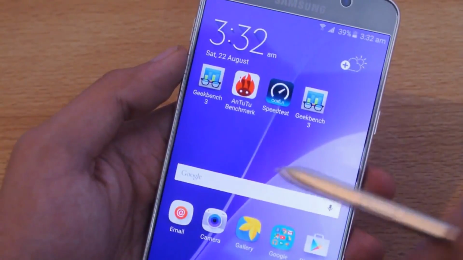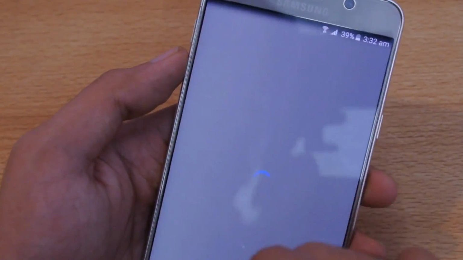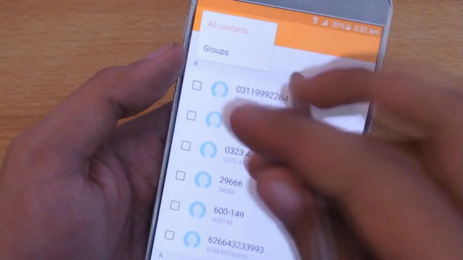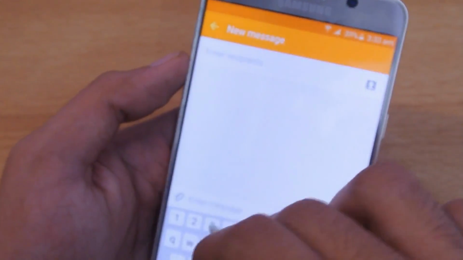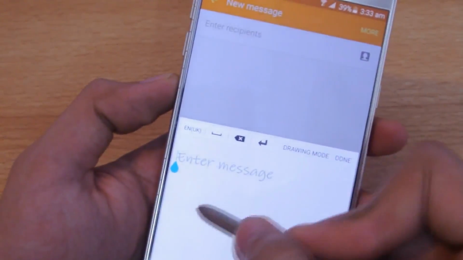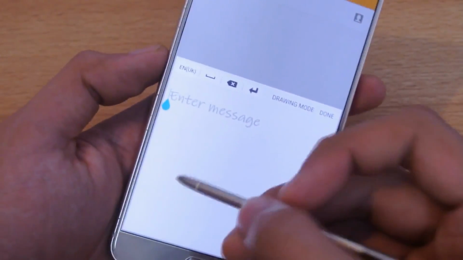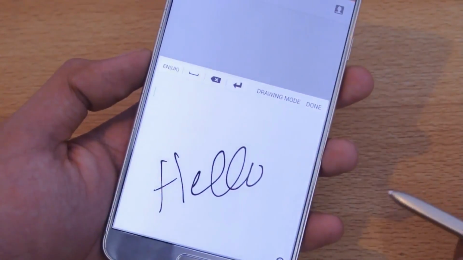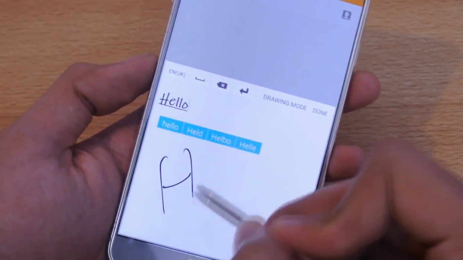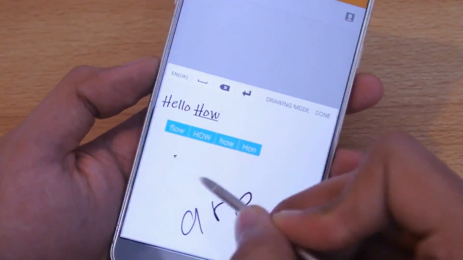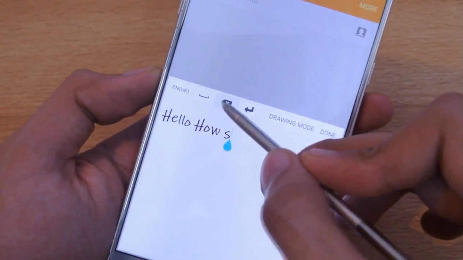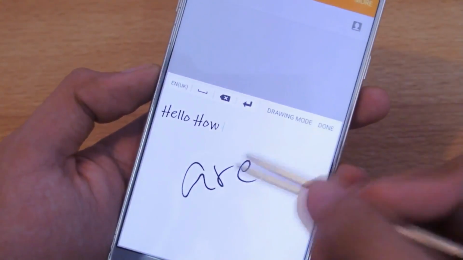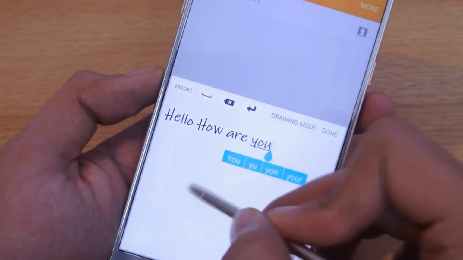Now what it will do is that if I check it out here in the keyboard, okay, just gonna go back into the quick message. Now you can see it shows me this blue thingy. Now if I click here, I can enter the message the way I want to, for example like this, hello, like that, hello, how are you, sir? Oops, that was way too fast. So hello, how are you, sir?